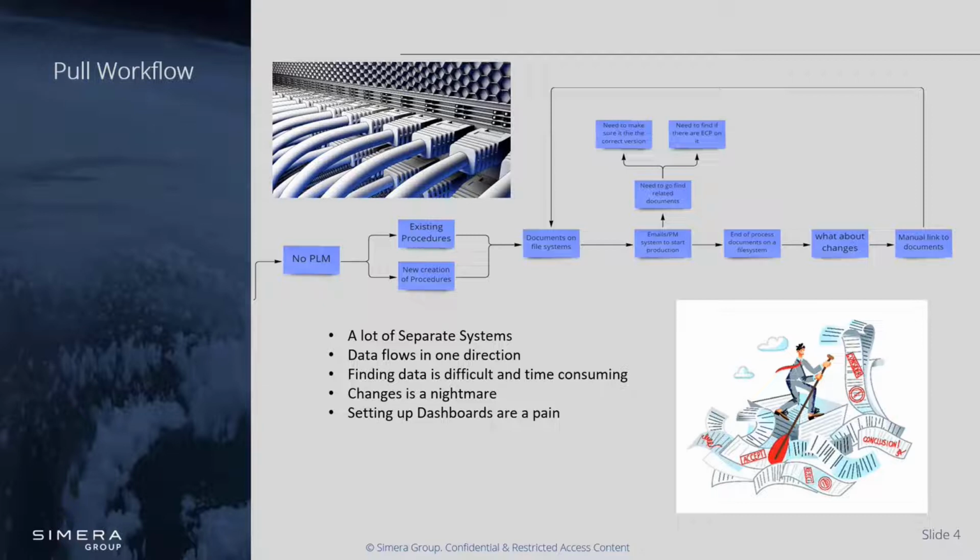In a pull workflow, data usually flows in one direction because it's simply easier to maintain a single direction. You only have to pass it along over one wall, rather than try and align it in a bidirectional way. Because then you not only need to make sure that it's the correct data that's been passed along, you also have to try and maintain the effect of any changes in the current step on the previous step and what that change might have in the current and the next step. So this interaction usually gets lost.